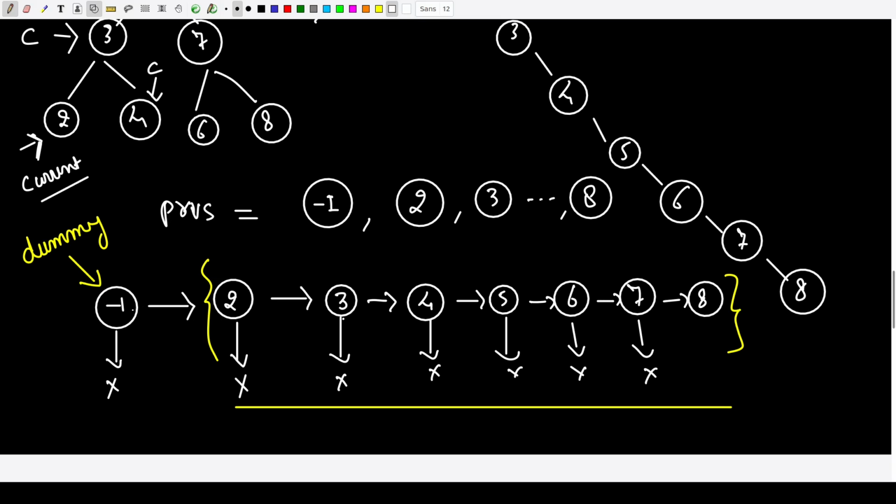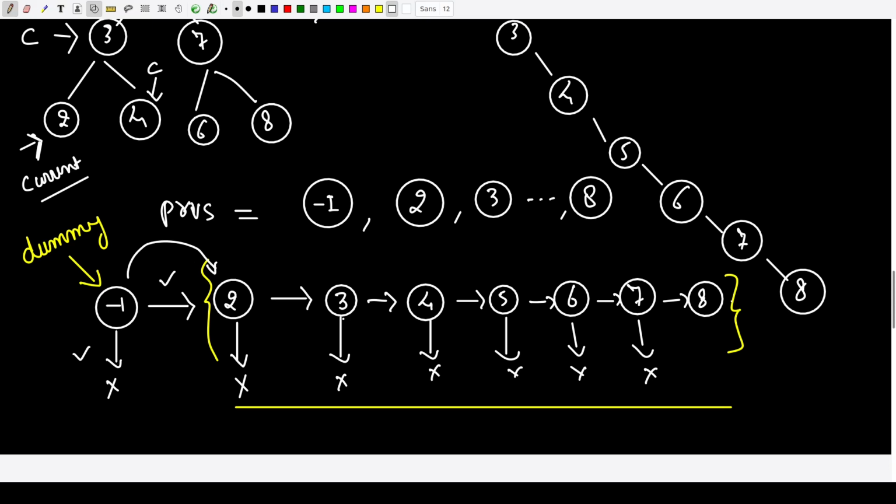So this is my previous, and this left and right we are going to update, and then we are going to move to the next element by updating the previous also, right? Once I have processed the previous, I am going to update my previous to the current element, and by doing so we will be able to make appropriate changes in the left and right node of the tree.